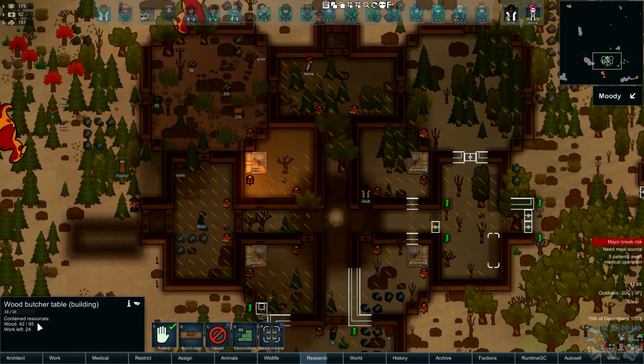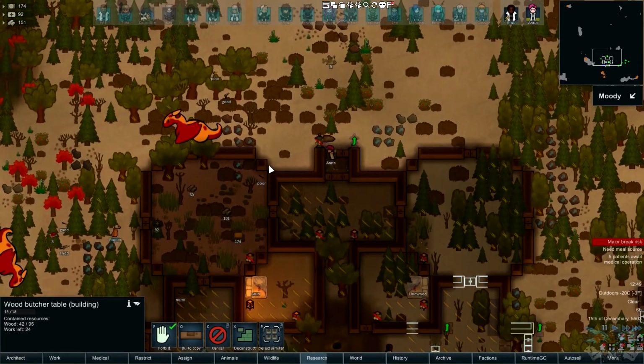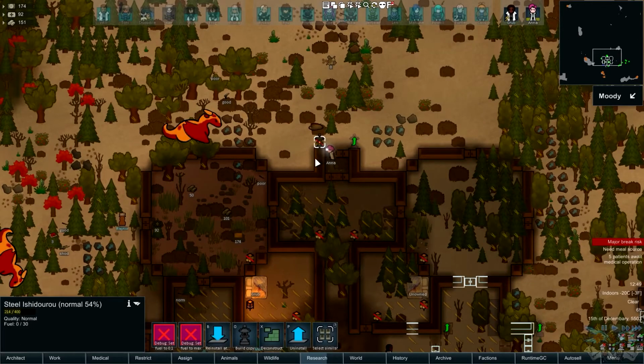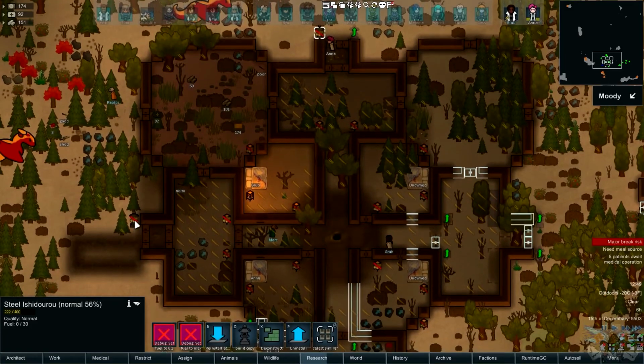What are you needing? More wood. Wood is coming in. Also slightly, this side is not being done for some reason. Huh, I don't know. Wait, those need to be repaired? What?